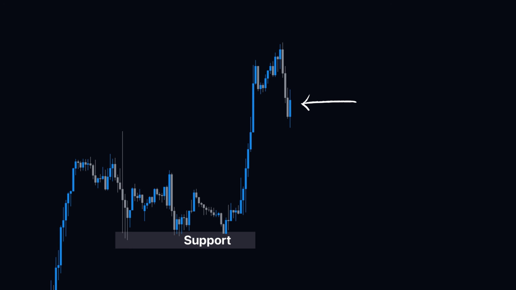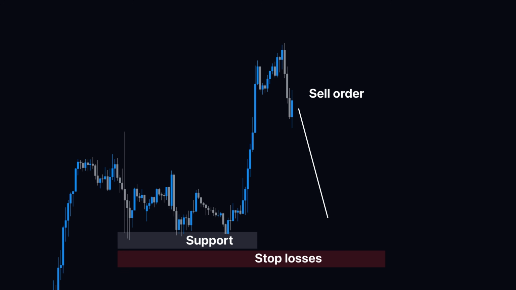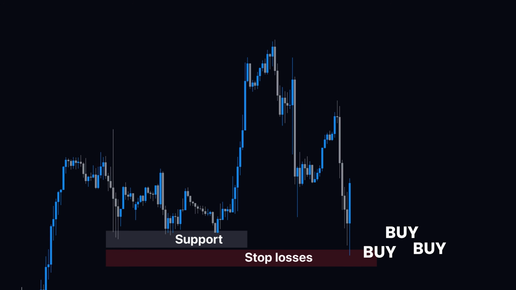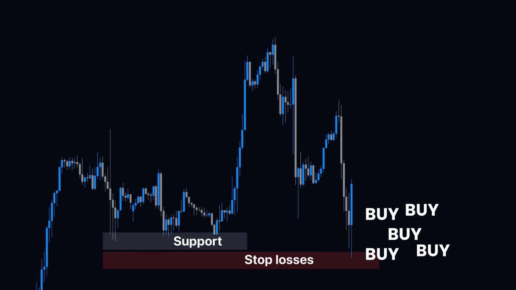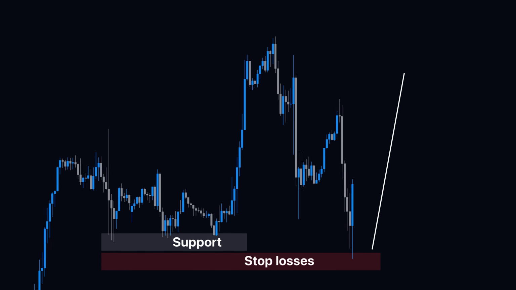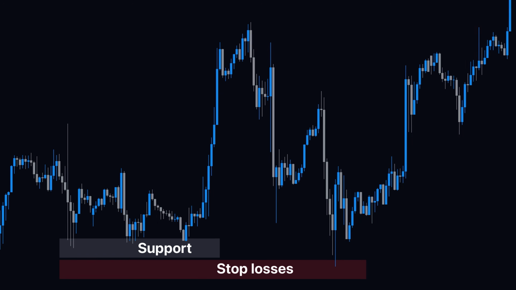Let's say price is here. We have a clear support below, and we know stop losses are waiting under that level. If institutional puts on a huge sell order, that's going to drive the market lower, as a massive amount of supply has just been injected into the market. That will hit the stop losses of all the buyers, which frees up a lot of sell liquidity. And well, if they want to buy, sellers are exactly who they need. Now we have a huge bunch of sellers, so institutional can use this liquidity to buy from everyone who's just been forced into a sell. And then we have a huge influx of buying pressure, so the market flies away. That is the broad theory behind liquidity.